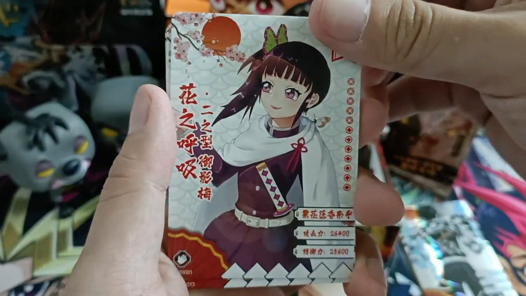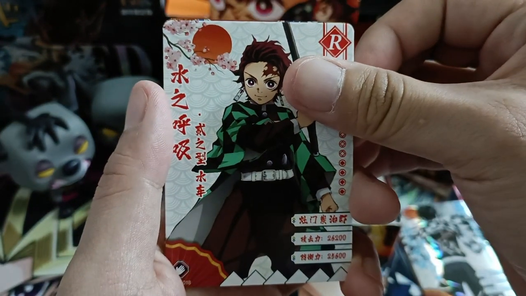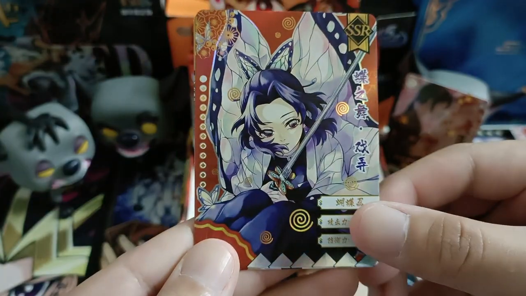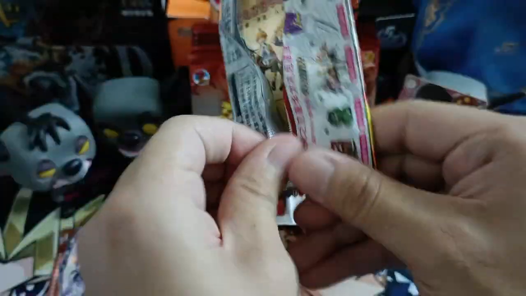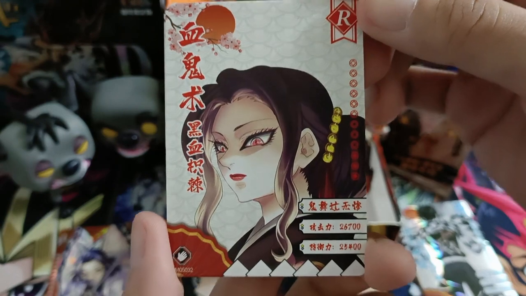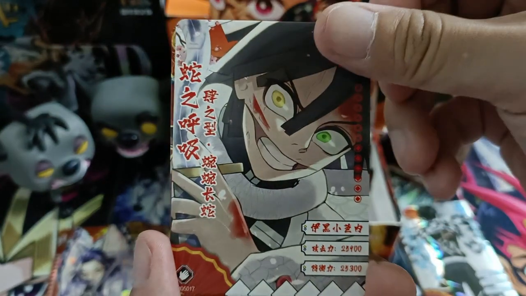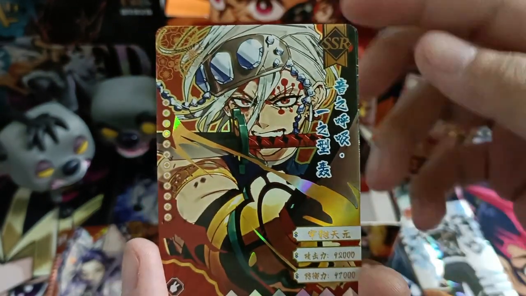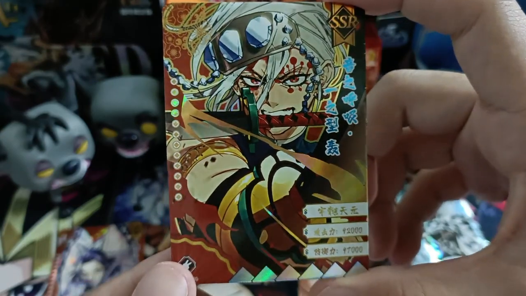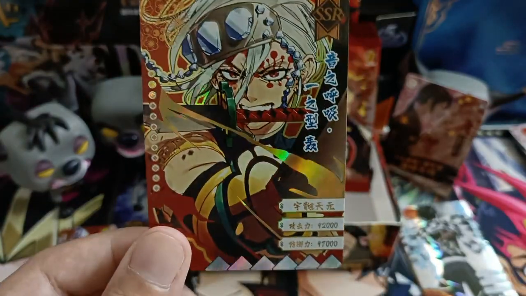Okay, we have Kaoni. We have Nezuko. We have Tanjiro. And we have an SSR rare. Our SSR rare is Shinobu. We have Muzan, we have Rengoku, we have Obanai, and our rare is an SSR Tengen. Nice. I feel that Tengen cards are always very hard to get. They are always rare from the sets.